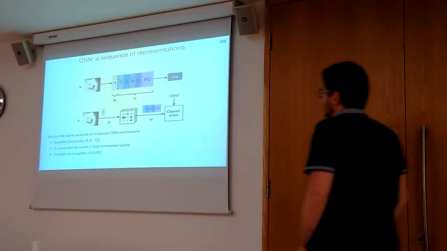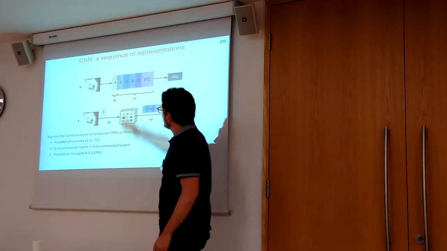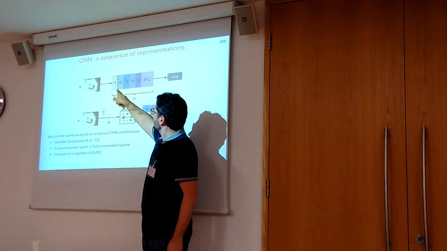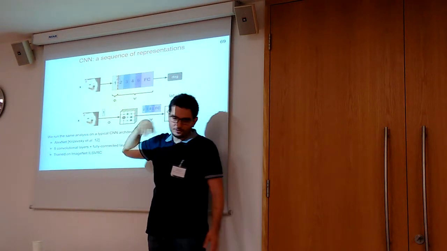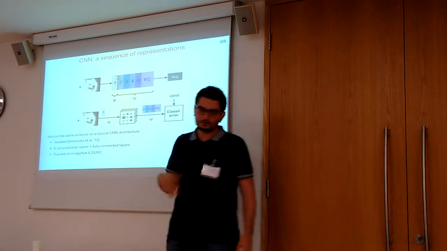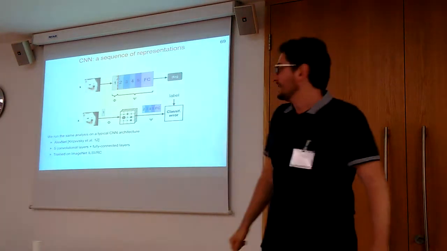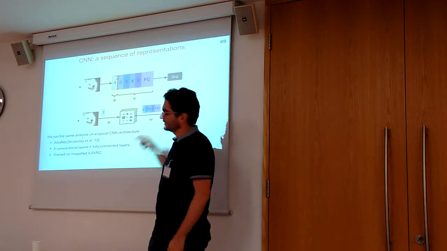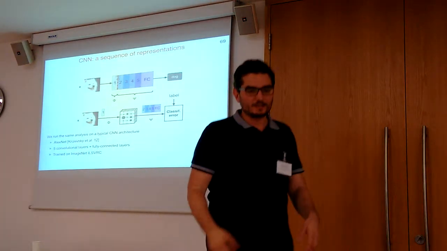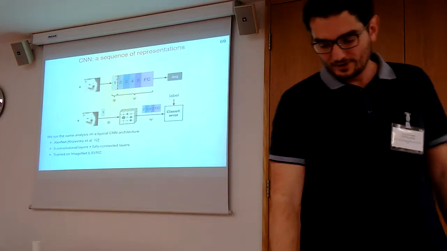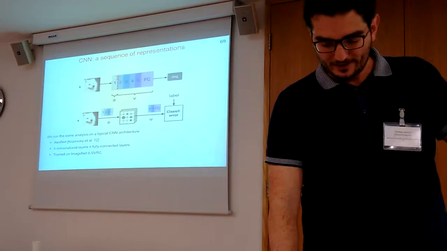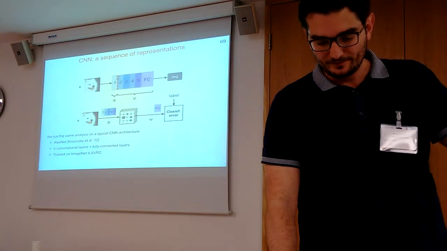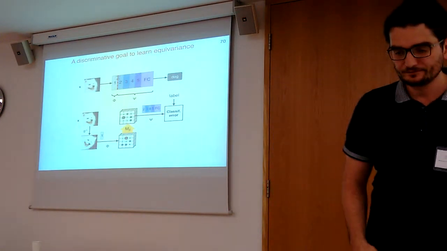The point is that in deep nets you have a whole sequence of representations. So you can take AlexNet and cut it after every convolutional layer, or after every fully connected layer as well. Each time, the first bit of the network will give you a representation, and the rest of the network you can interpret as a classifier that makes a decision about the image content. You can play this game everywhere, so you can cut the network everywhere. So what can you do then?